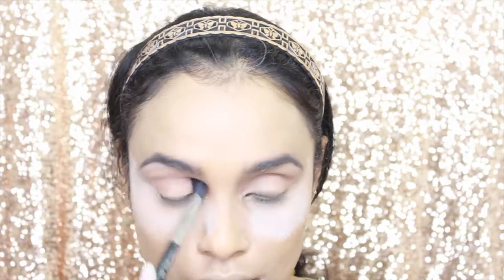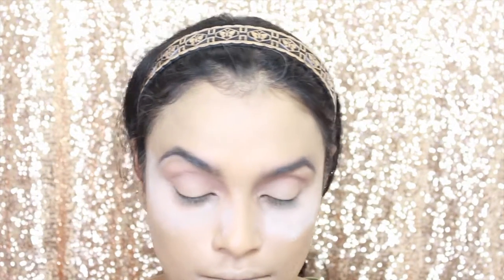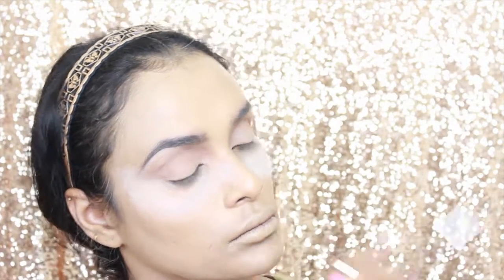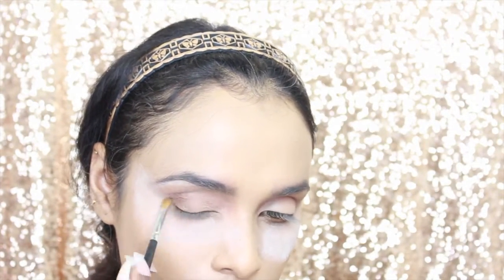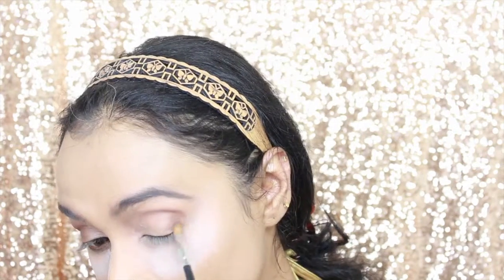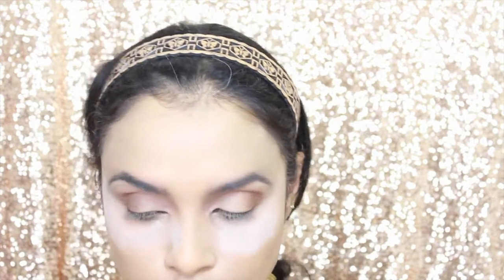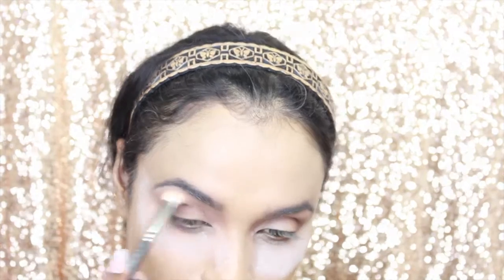I'm then going to take a clean blending brush to diffuse any excess eyeshadow. Now taking the shade Mocha, I am placing this on the outer V of my eye and I'm gradually phasing it in from really dark to light into the outer two-thirds inwards of my eye, if that makes sense. Then I'm taking that clean blending brush and I'm diffusing any excess eyeshadow before taking that brush that I used for my transition shade with no product on it, and I am buffing any harsh edges.